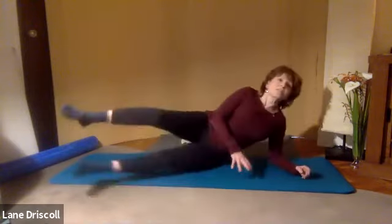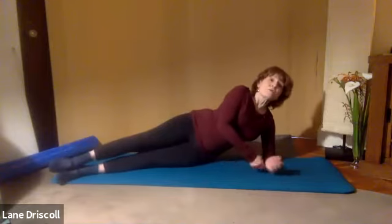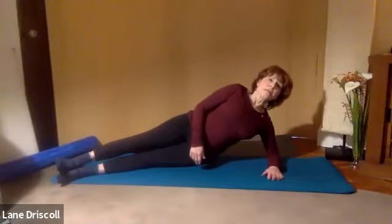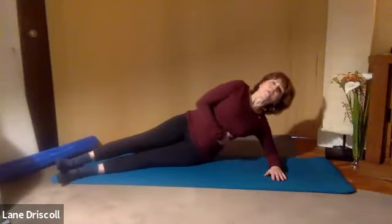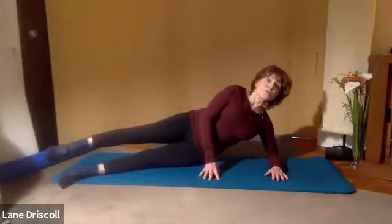I'm gonna stay on this side because I'm matching you on my screen now. And you guys are all on the right hip, correct? Yes. Everybody on the right hip? Yes, okay. So my hand is on the floor for balance. Get your right waist up, bring your left leg just to hip height. Put your hand on the floor for balance.